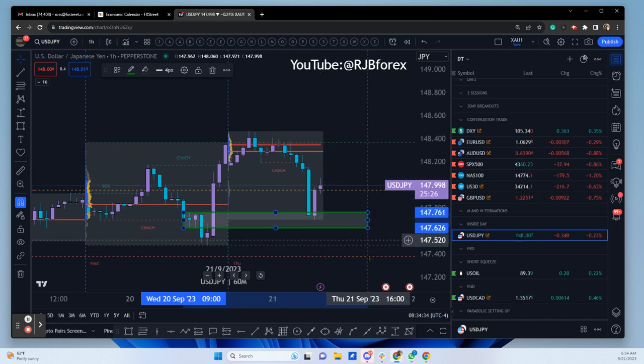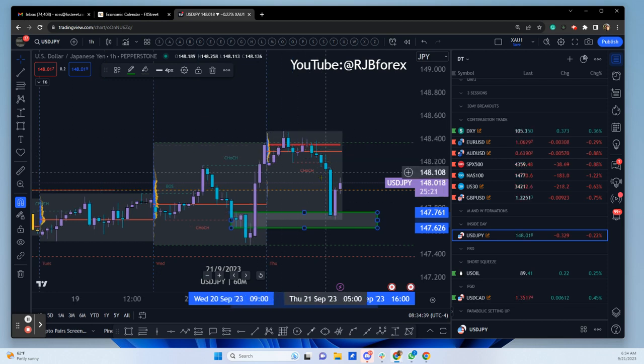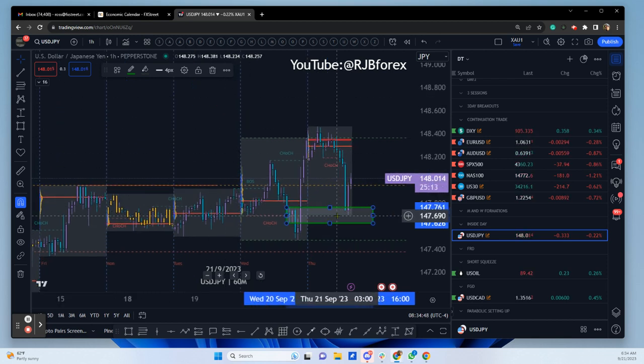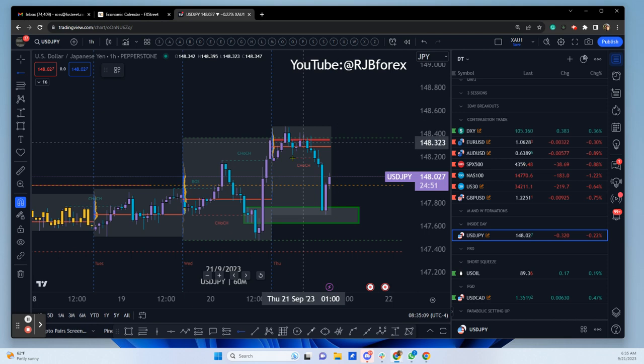Usually, I'd anticipate this to be an impulse, correction, and continuation. But given the fundamentals, I think this was just a technical move, and perhaps we continue going up. I think this was a stop hunt, as in all of these longs, trap volume up top, moving away strongly here, and perhaps we get the continuation to the upside. But I'd be cautious with this pair unless we get above 148.20.